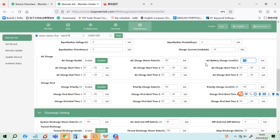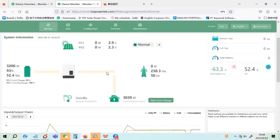Because if you set the battery to charge to full with AC, it means your solar energy may be wasted. So you have to find a point for how much power you want to reserve, and how much you want to use AC to charge. Okay, so it's still discharging.